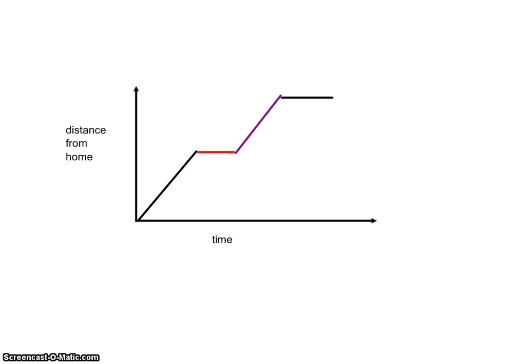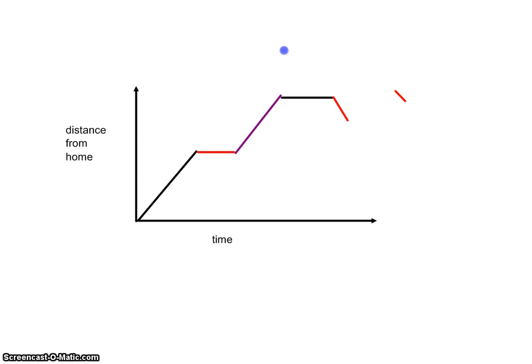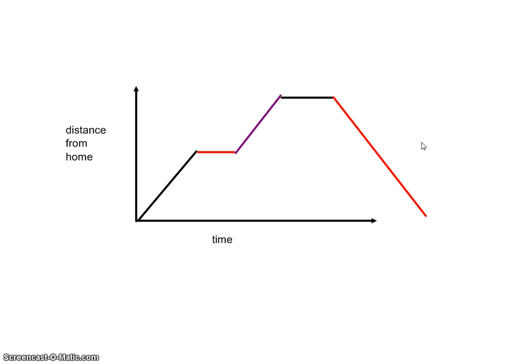Well, once we've stopped at school for a while, now what we want to do is come back home, and maybe we don't have to stop at all. And so what we have here then is a situation where we have a function. The function is our distance from home in terms of our time. Every piece is linear, but in this case we have 5 distinct pieces.